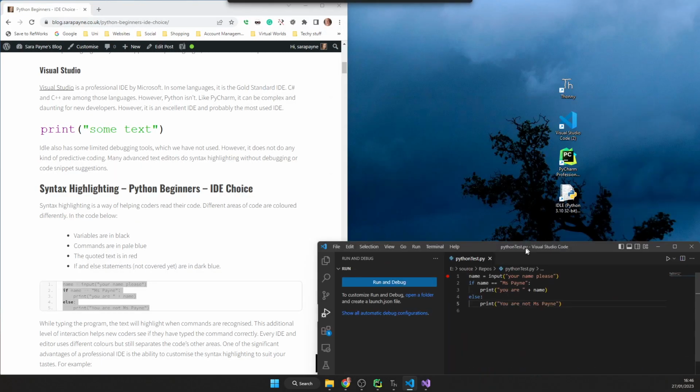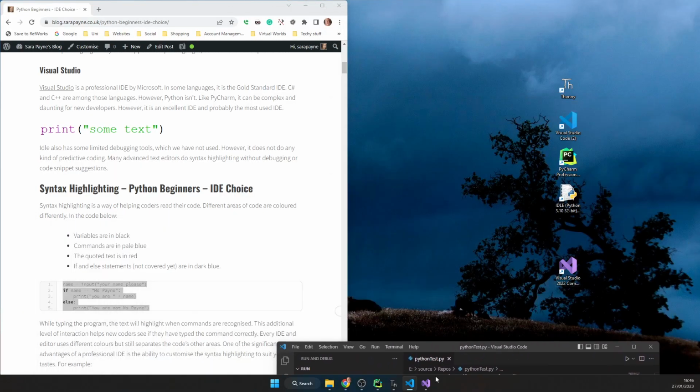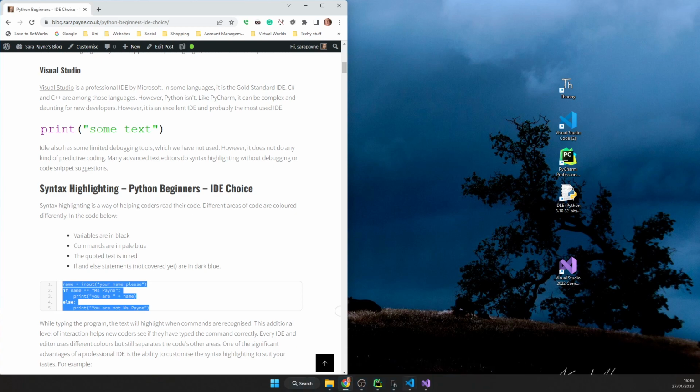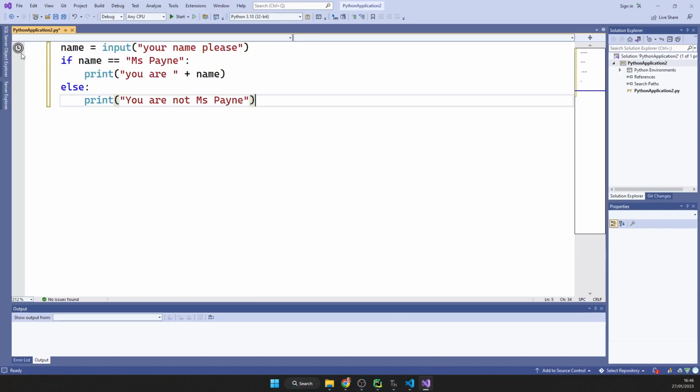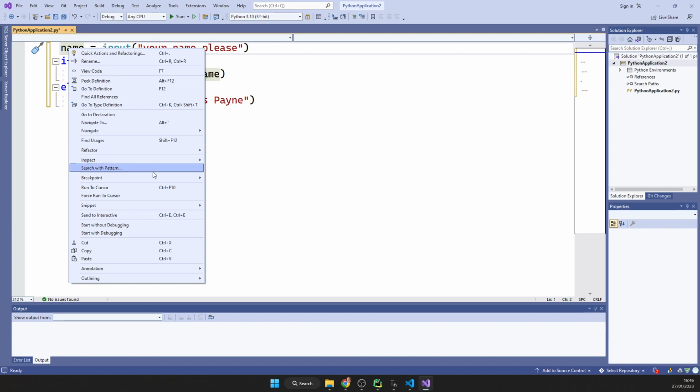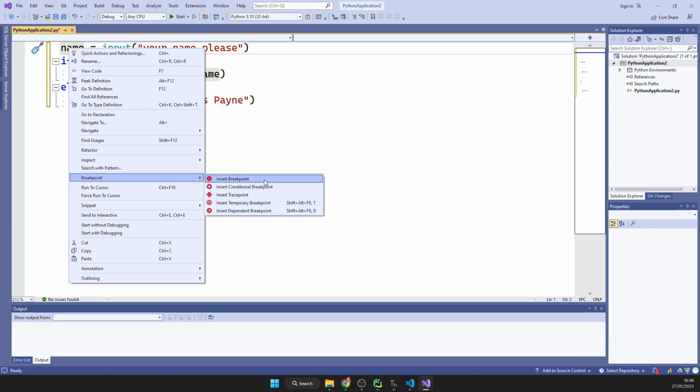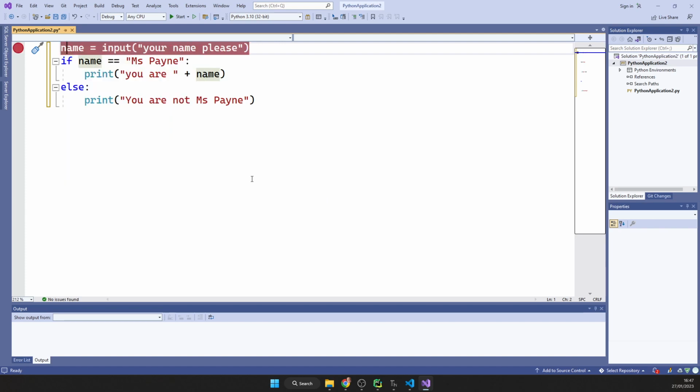Let's have a look at Visual Studio next. Slightly different to set a breakpoint. We're back to a right click and setting a breakpoint. Once again, we can see there's a lot more options here. And the other difference is that our debug or release is here, and we just click start.